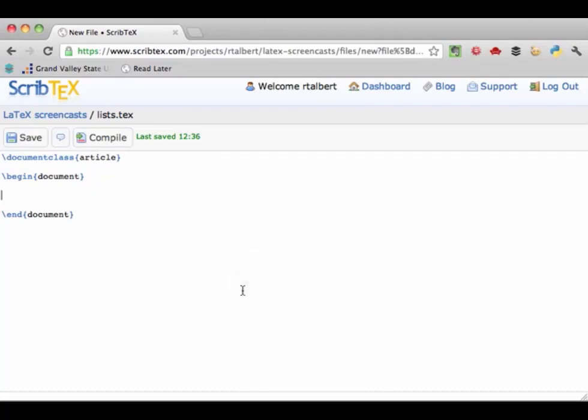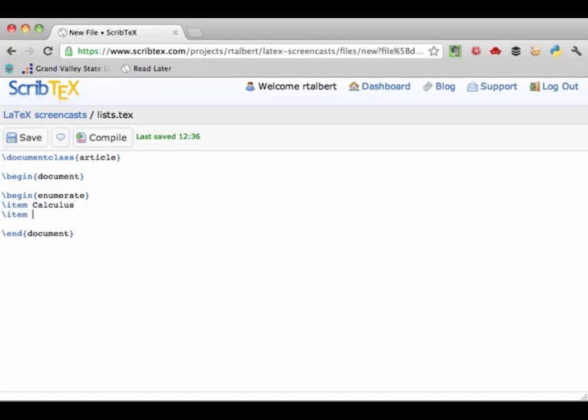First, let's talk about the enumerate environment. This is an environment used for making auto-numbered lists. For example, let's make a list containing the names of 4 math classes that undergraduates should take. To start, we'd open the environment by typing \begin{enumerate}. Now for each item I want to add to the list, I begin by typing \item, followed by a space, and then the thing I'm adding into the list. So let's make calculus the first entry.